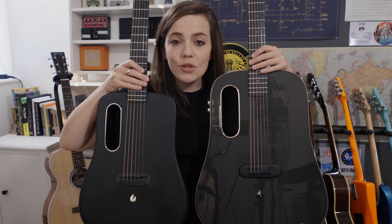Now, as I mentioned in my other video, the smaller version, which is 36 inches in height with a small 23.62 inch scale length, is definitely more suited to being a travel guitar because it's nice and compact. You will see two differences instantly: the size, and then also this one has a glossy top. This one looks to be around the 25.5 inch scale length and is based on a dreadnought shape. However, the waist isn't quite as prominent and it's kind of streamlined, and the back is curved.